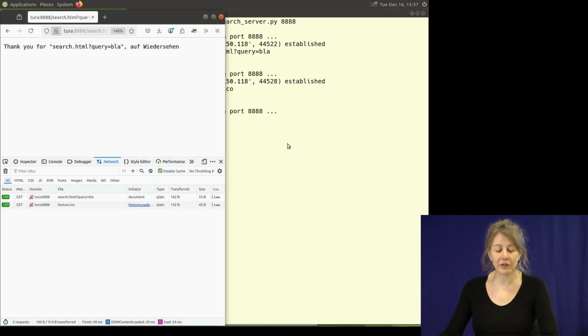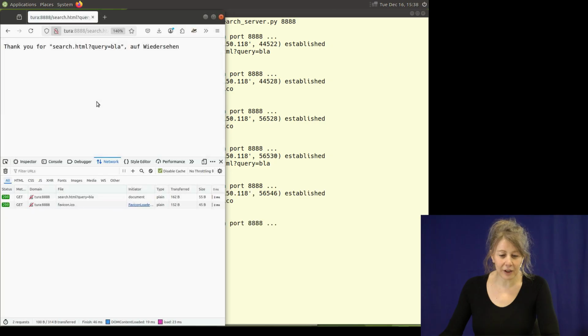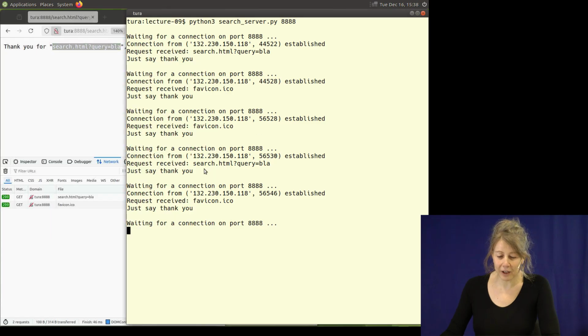Now you see something new. I typed something in a form on the HTML page, I click search, and now you even see it here, thanks to our nice thank you message, what it sent. It sends search HTML question mark query equals blah, and this is exactly what our server received.